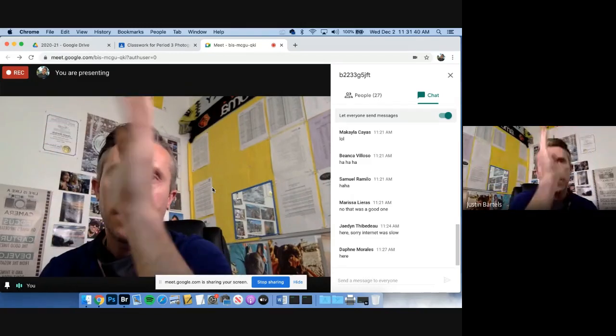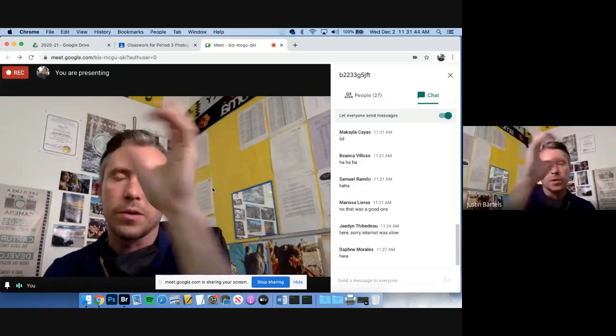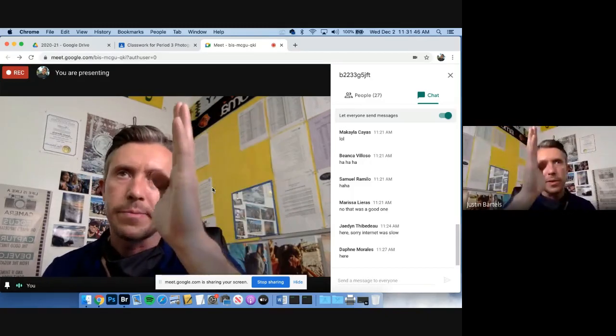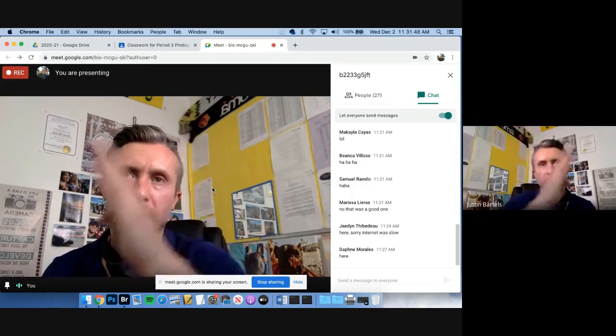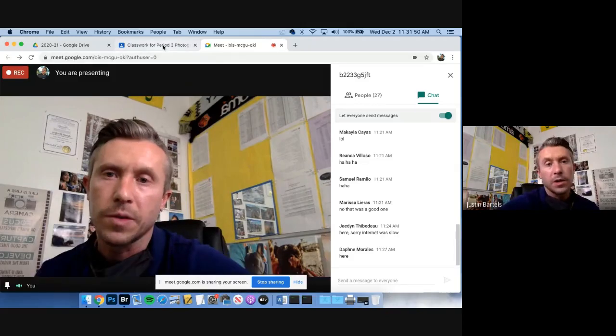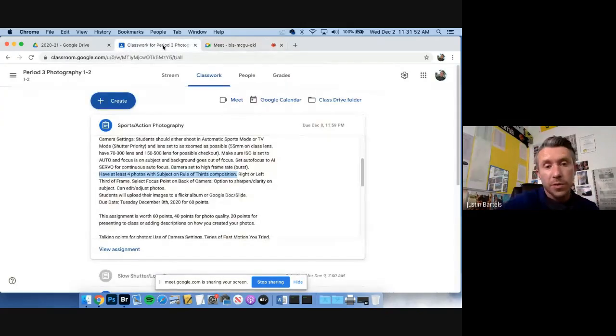That way not everything's dead center, right? So whether it's a ball or a person, you're going to place it either on the right third or left third for 4 of your photos. You can shoot all 10 photos with rule of thirds. I just want you guys to try some different compositions, but minimum you're shooting 4 with rule of thirds. So right or left third of the frame.